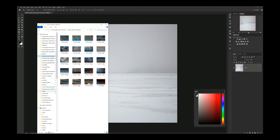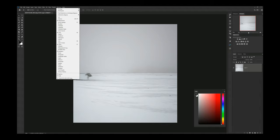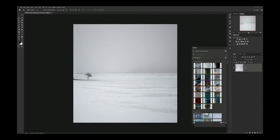So instead of having to keep getting this pop up with my folders on to drag one over, I found that it's simpler to go into Windows up here, go into your libraries, so have your libraries ticked, which is there, then this comes up here. I mean, maybe you already know this and you already do this, but I thought I'd share it with you just in case you're not aware of it.